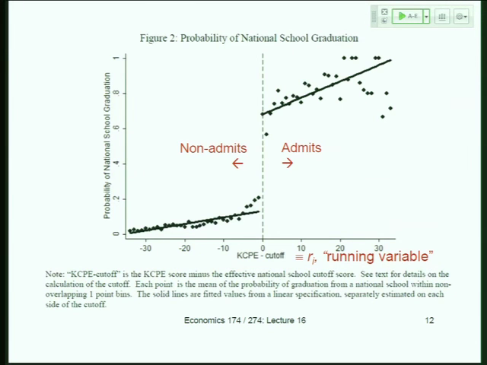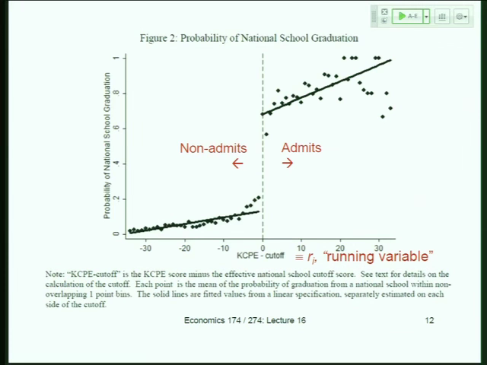Now, below the cutoff, the rates are really low. So if you go 30 points less than the cutoff, basically you have no chance of graduating from a national school. But as you get closer, it sort of inches up. So one interpretation of this, and this is really what Lucas and Beatty say in the paper, is if you're pretty close to the threshold, your chances of sneaking into that national school when there's a little bit of turnover in the first semester or two isn't terrible. Like maybe you have a 10 or 20% chance of getting into a national school because you're really close.